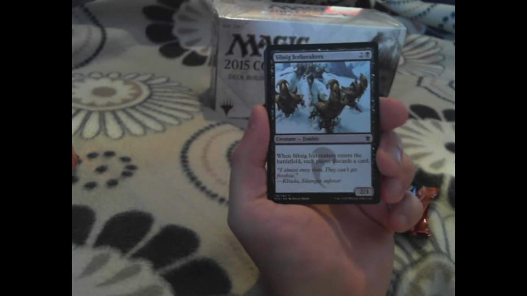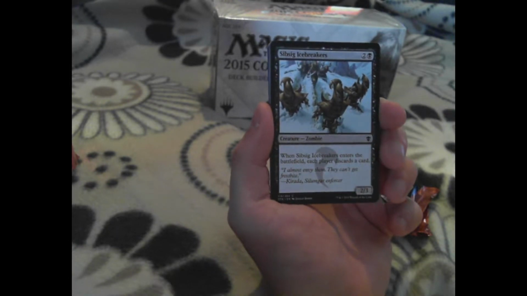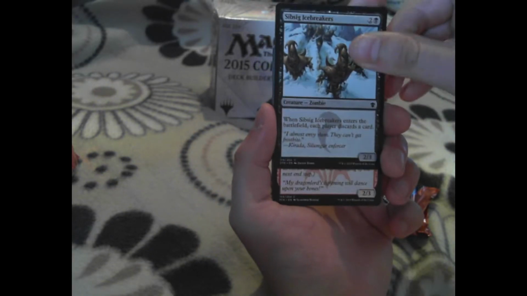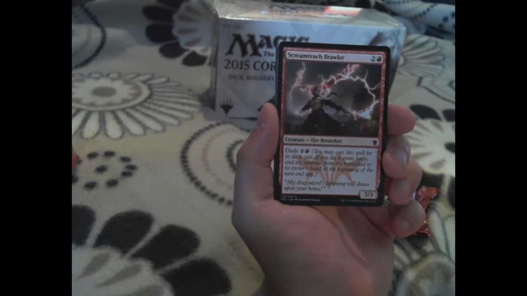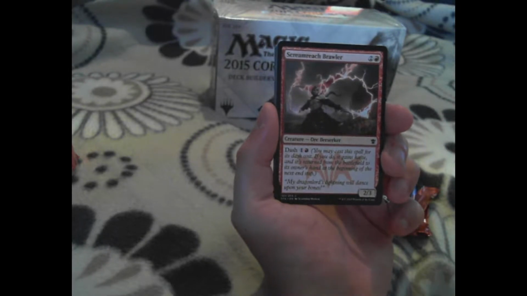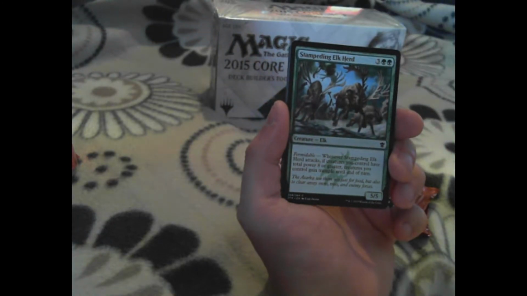Icebreakers. Oh, sorry. There. When Icebreakers enters the battlefield, each player discards a card. Ha! Card destruction decks are fun. Screamreach Brawler. You may cast this spell for its dash cost. If you do, it gains haste and it's returned from the battlefield to its owner's hand. It's a lot of things you can keep on recycling around and around. That's nice. I like that.